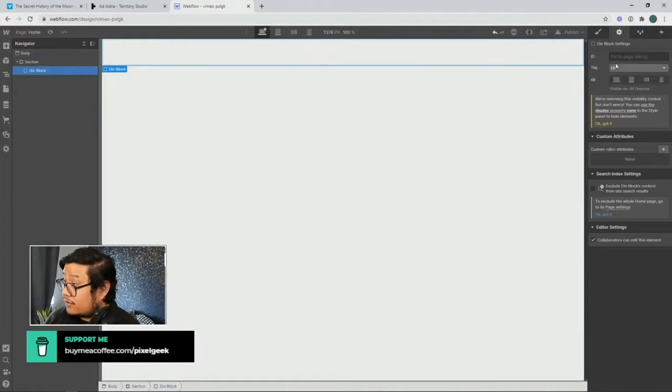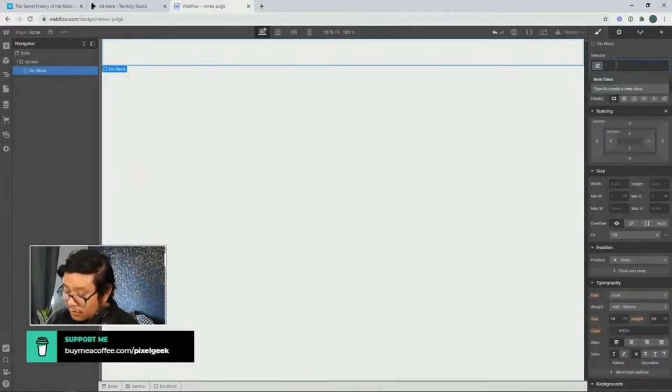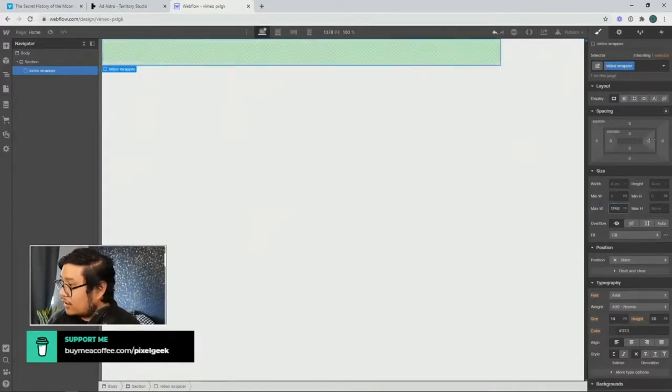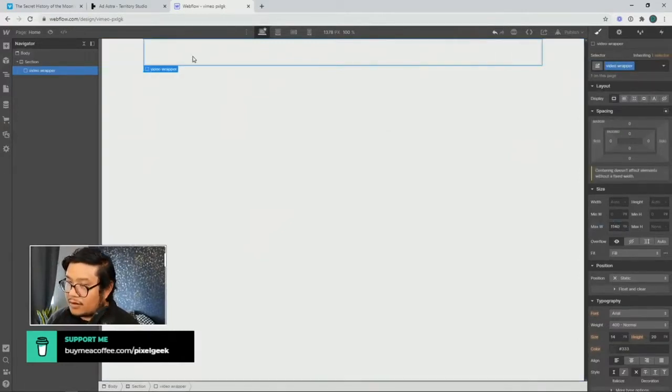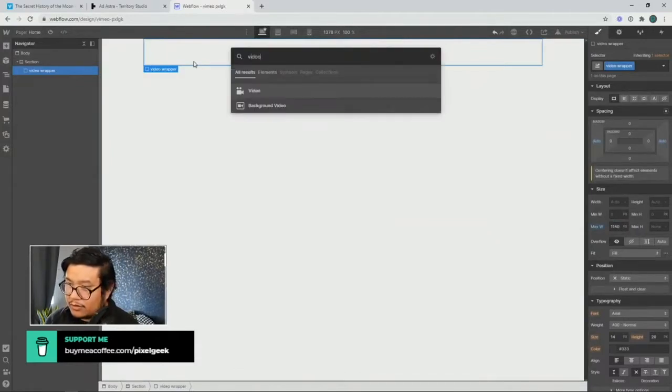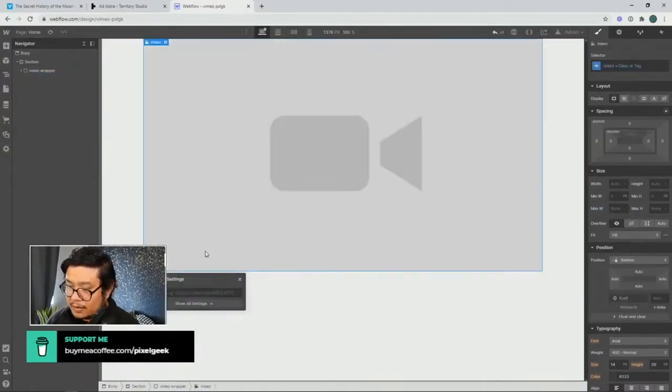And this div, I'm going to call it video wrapper. We'll give this a max width of 1140 and center that. And then in here, we're going to put in a video and we're going to put our link.